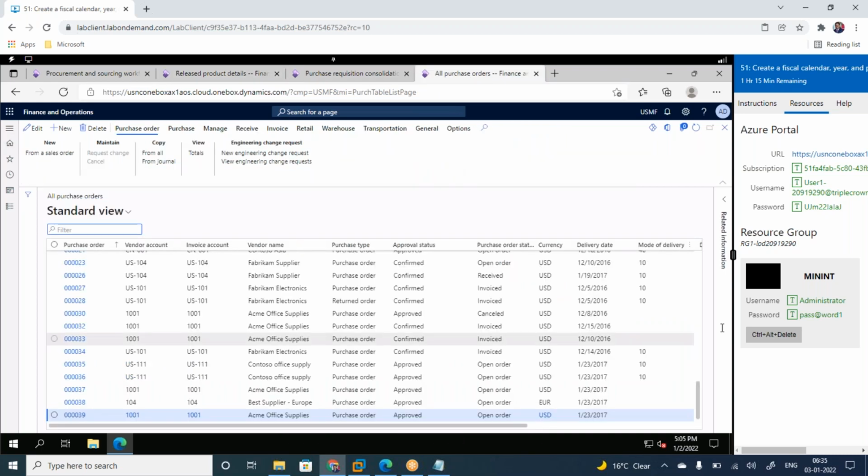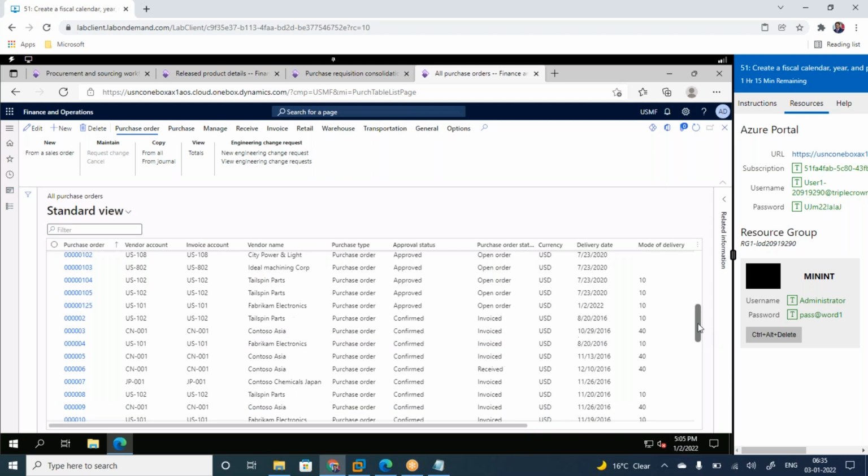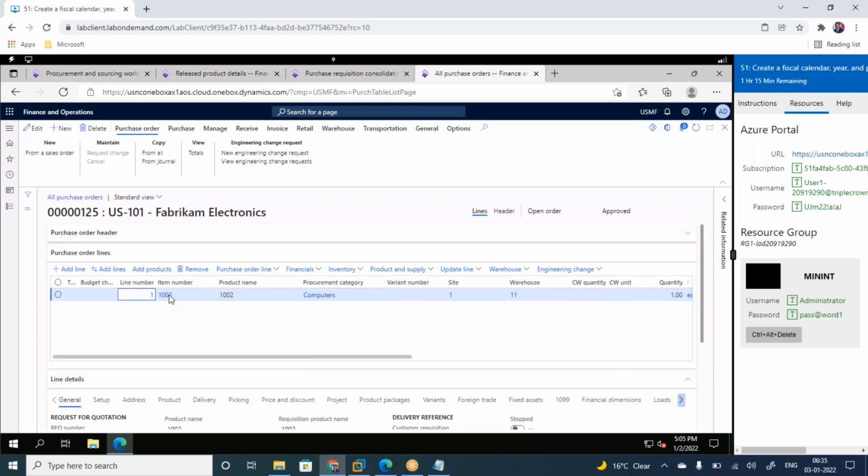So let me verify this purchase orders. Yeah, a purchase order was created automatically with the item 1002. Understood?